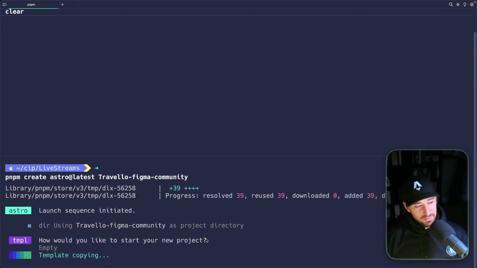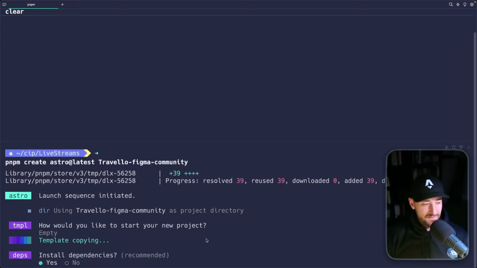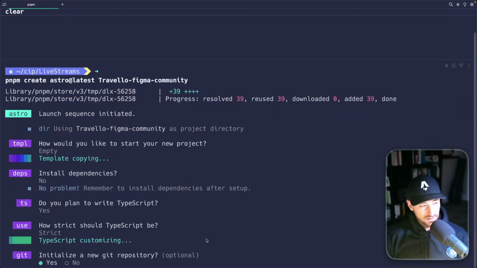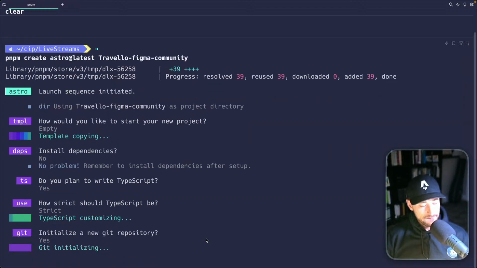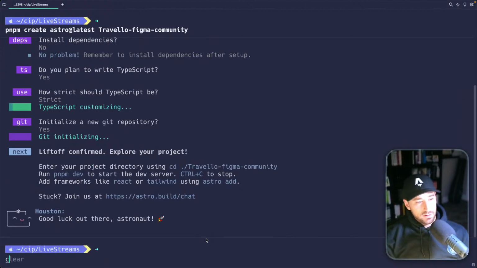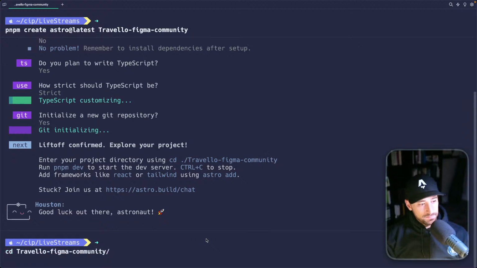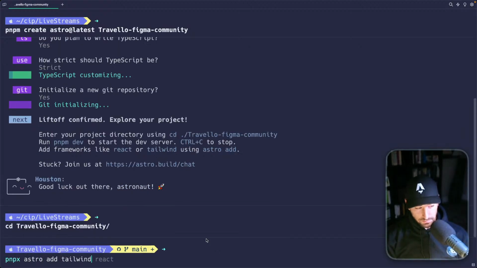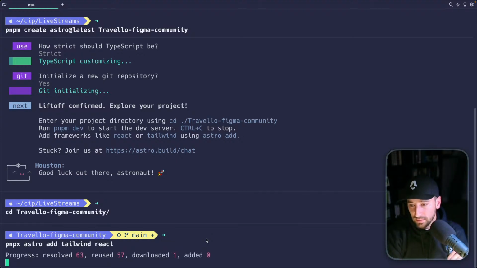All right, let's start with an empty project. Yeah, Astro hat, that's what's up. And let's not install the dependencies yet. Strict. Sure, that's fine. And the reason is I'm going to install a couple other things, so I figured we might as well do that all at the same time. So let's do pnpx astro add, and I'm going to add Tailwind. I might add React just so I can show how to work with data. And again, my focus here is on the data as well.